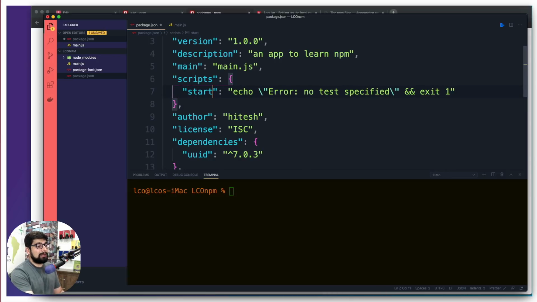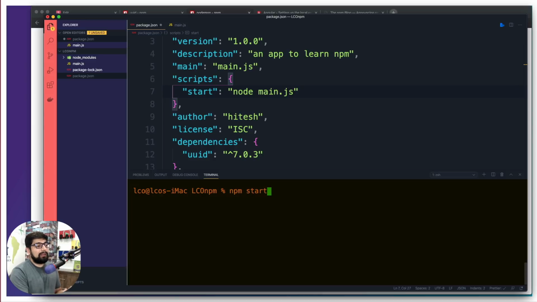So this is my start script, and every time I want to run this application right now, I have to say node, oops, again, node, and then the file name, which is main.js. I have to run this application like this. But I can use NPM and say start, and then here I can specify my run command for this. In this case, this is node main.js. And then after that, I can simply say, hey, NPM, please help me.